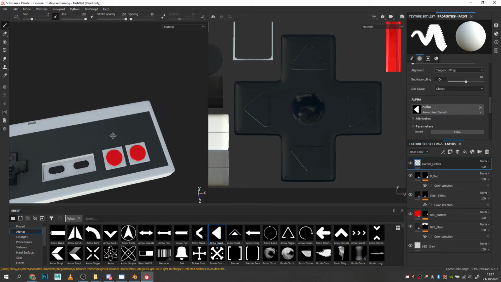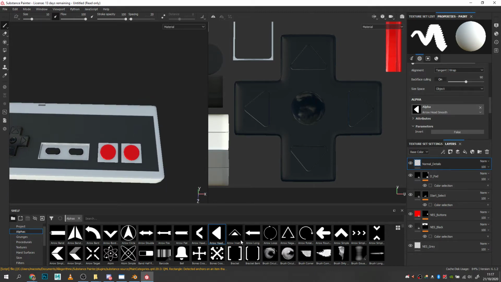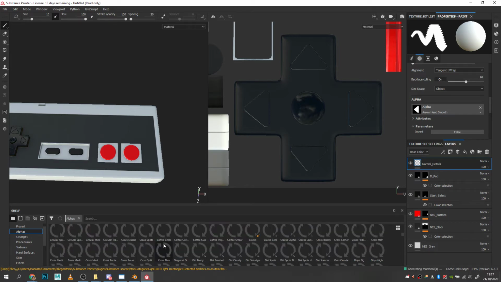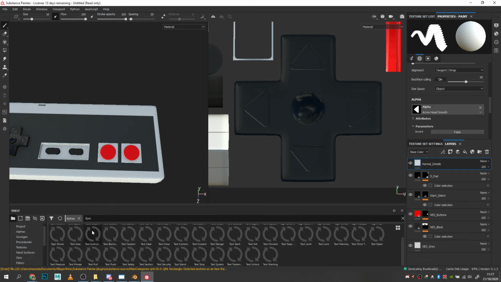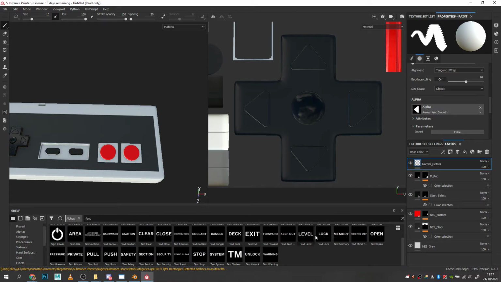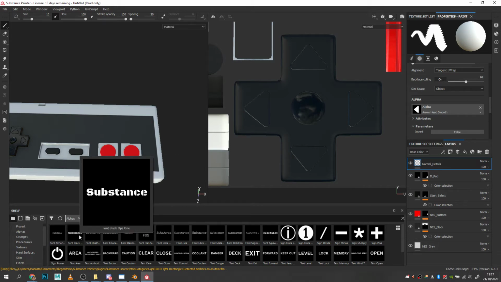So going on from that, obviously we want to add in the names, so like Nintendo needs to go up here, the A and the B goes here, B or A, I don't know which way around it is, Start and Select goes at the top here. So all of those details can be put in by using alphas, but coming down and looking for, I think it's font, so we just type in font, then let's wait for it to load up. Here we go, so then we get all these fonts here. Let's choose something that looks similar to what we want.